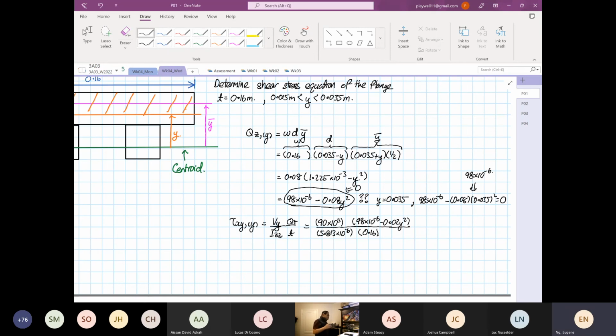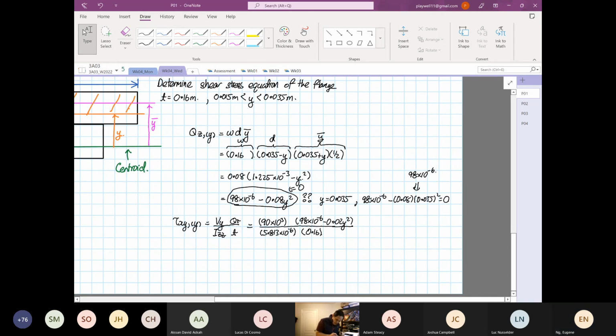Whatever you calculate, you have to sometimes sit down and look back. Does this make sense? For example, if you calculate a stress that is 7 gigapascal, and then you sit down and think, the stresses that he calculated in the example are usually about 1 gigapascal. I'm getting 7 gigapascal. What does this mean? Something is wrong. So this is what an engineer should be doing. Have a gut feel, I don't like to use the word, but I'll use it, a gut feel, to know whether your answer is right or wrong.